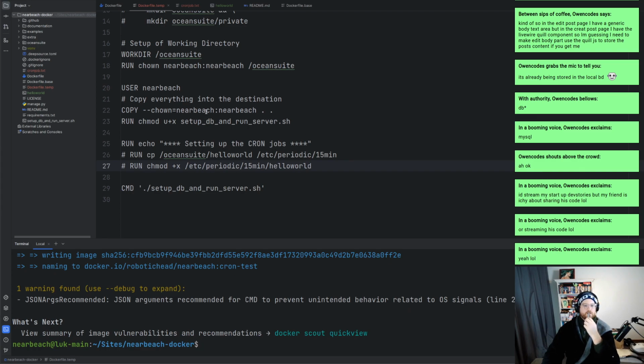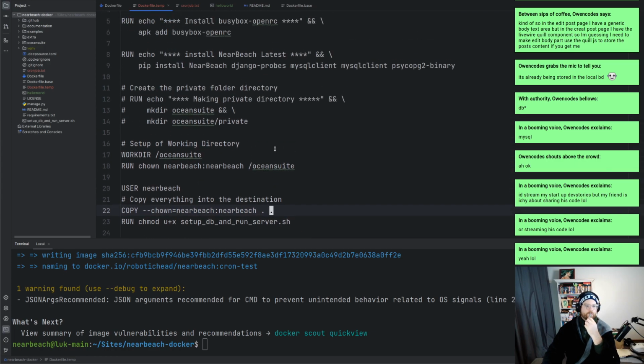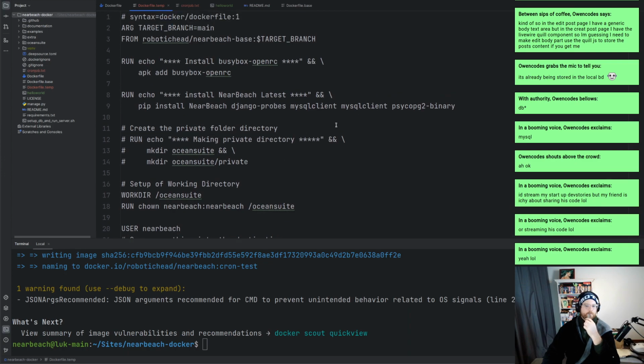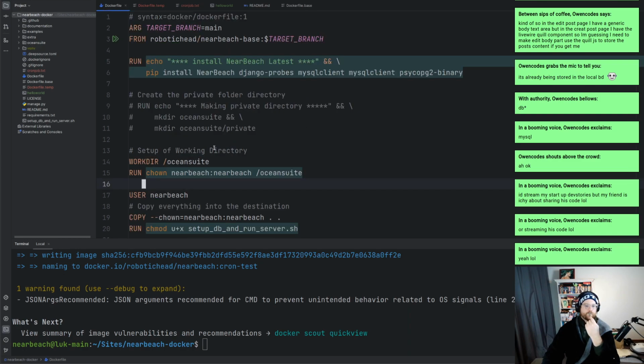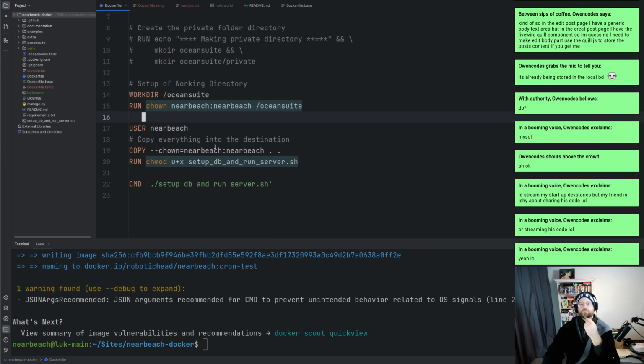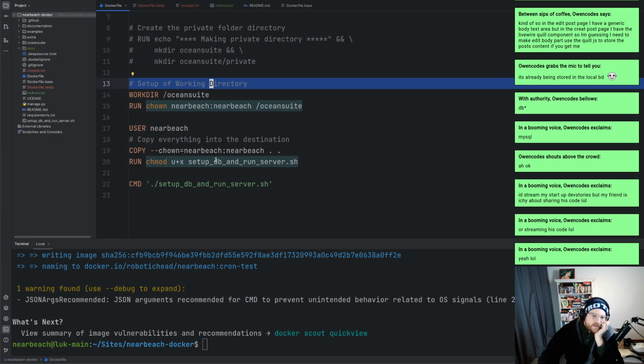How am I going to do this? Let's set up the working directory user.